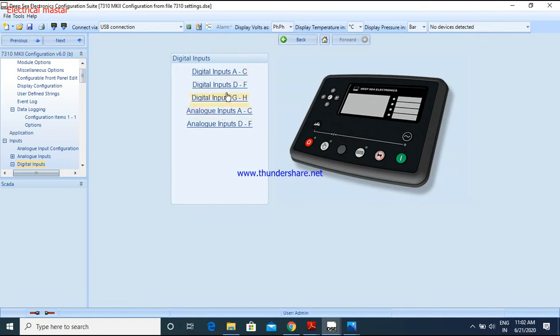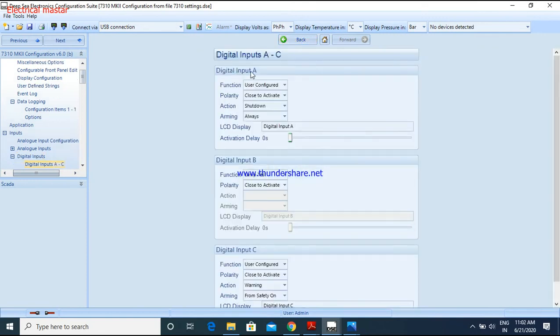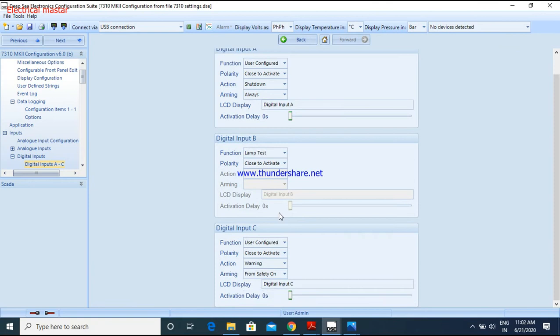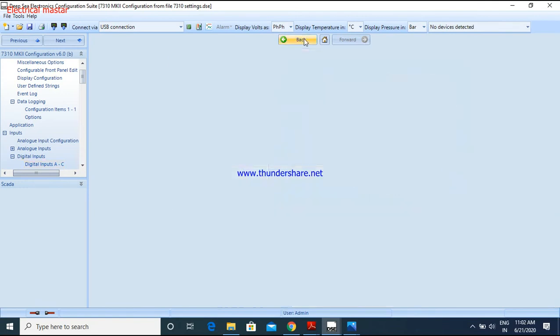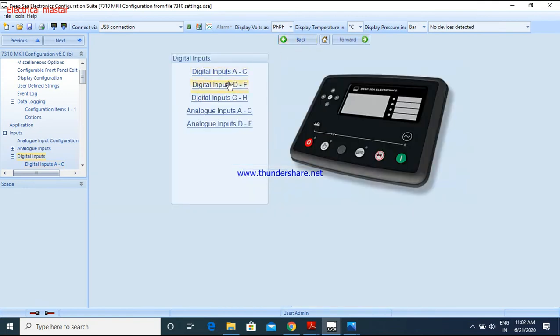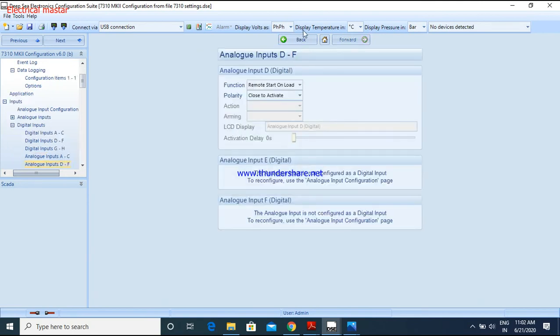In the digital input page, you can select digital input A, B, C. These all are user configurable. If you want, you can configure these inputs. But I'm not configuring any digital input, so I'll just leave it like that. I'm going directly to analog input D, because I'm choosing that analog input D as a digital input.